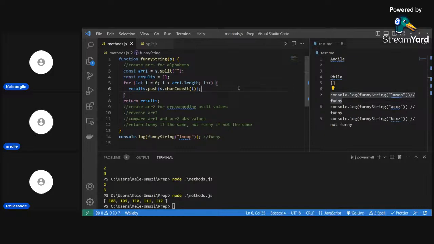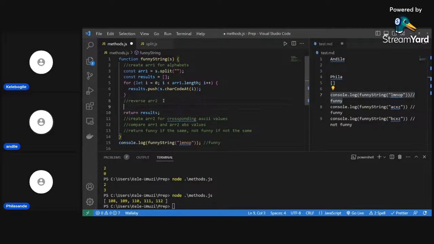We'll have a second array, a reversed one for results. We're going to use the reverse array method.